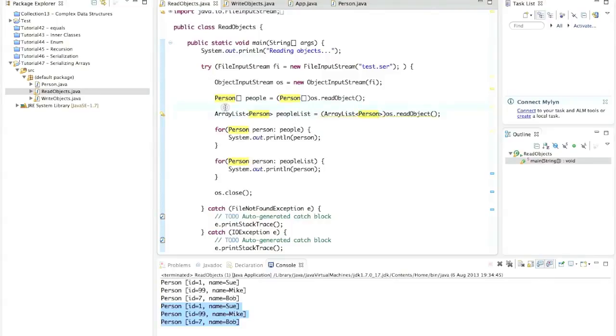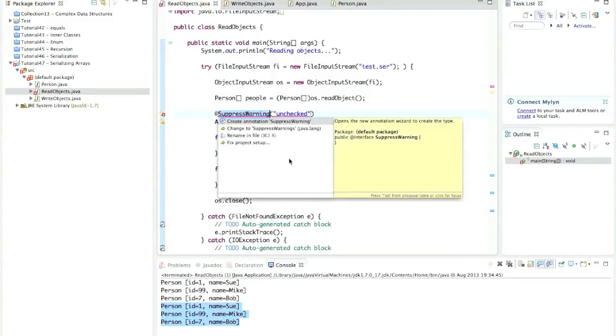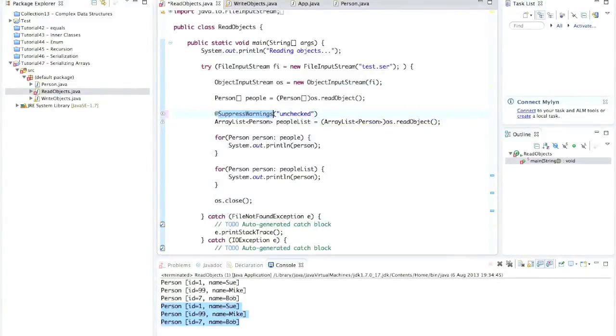And probably the easiest thing to do, to be honest, is just suppress it. So you can just put an @ sign and SuppressWarnings, capital S, SuppressWarnings annotation. And in round brackets and within double quotes, we can say unchecked. Let's save that. And let's click this error. And whoops, I've got a spelling mistake there. There we go, SuppressWarnings.